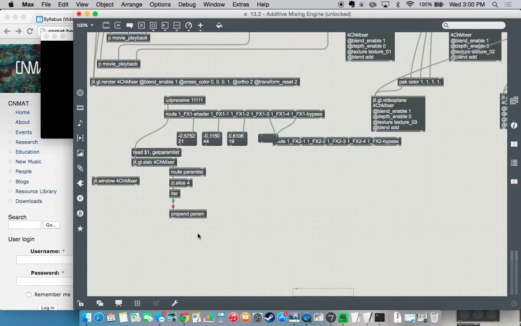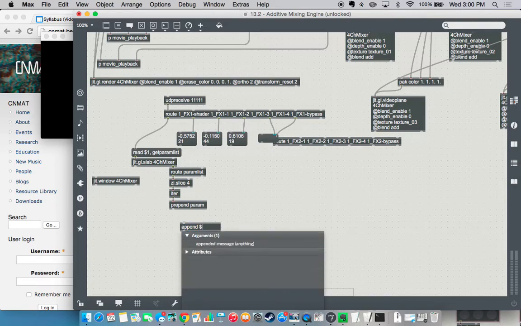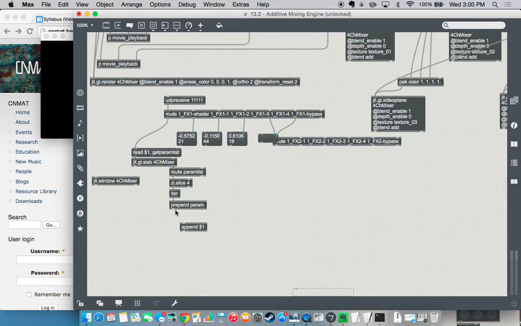Prepend param. And then append the $1. This is what we saw earlier today. Append $1. So that will create the right message, but we need to send those messages into 4 different message boxes, 1, 2, 3, and 4, so that each of those slider outputs can go to the right message.